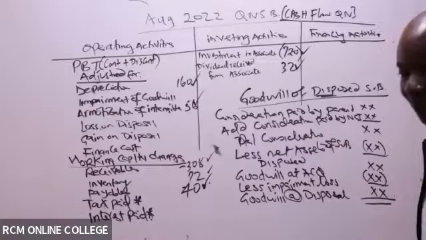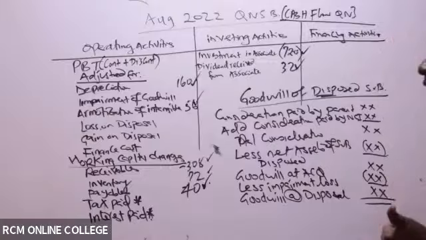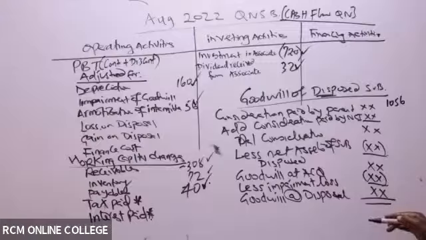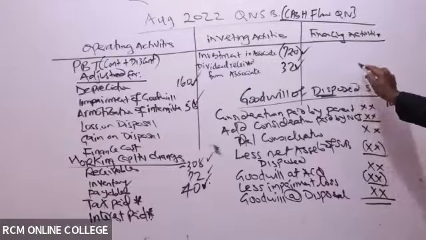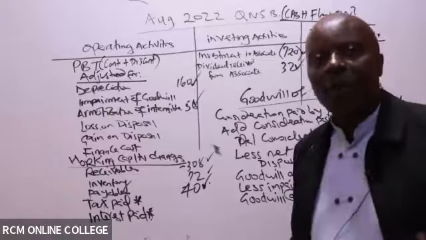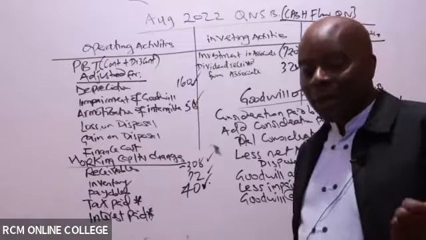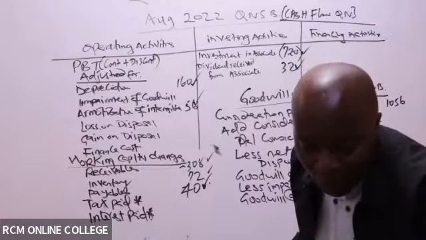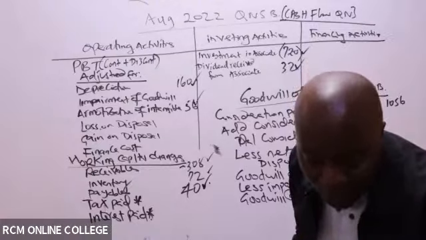So remember, we are the parent. When we were acquiring this, we acquired this 80%, and we paid 1056. That is our consideration that we paid. Remember, 80% is really huge. 80% is more than 50%, meaning, ladies and gentlemen, that we have what we call a subsidiary. So consideration paid by the parent is 1056. We never bought this company 100%. There were people who came and assisted us, although they were non-controlling. Have they given us something to do with the non-controlling interest? Let's check what they paid.